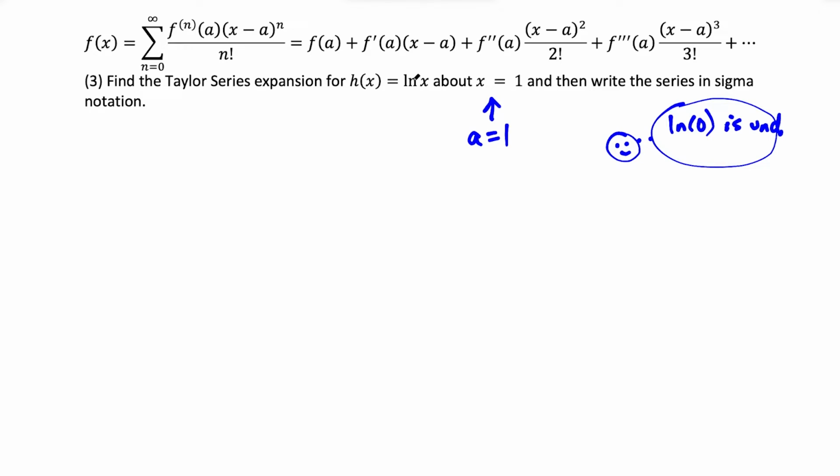And if we took the derivative of natural log x, which is 1 over x, and you go to plug in 0 here, you'd get 1 over 0. So once again, natural log x does not have a Maclaurin series, but we can find the Taylor series centered at 1. So now let's plug the center into the formula.